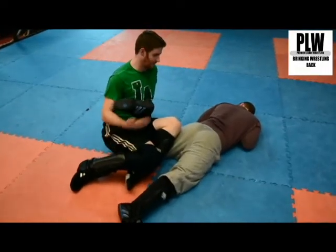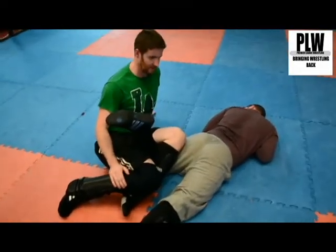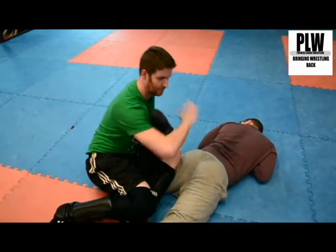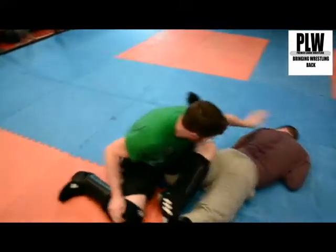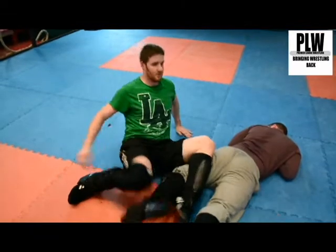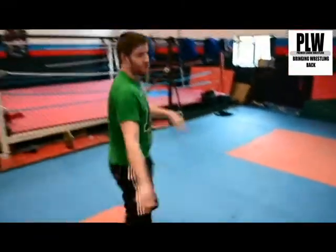Okay, so I much prefer this one. It's just a lot tighter, and it looks a lot more tidy and legit. Okay, you can bring that leg in there, or you can even wrap it up that way and bend it back. Okay, block kicks. All right, so that's pretty much it.